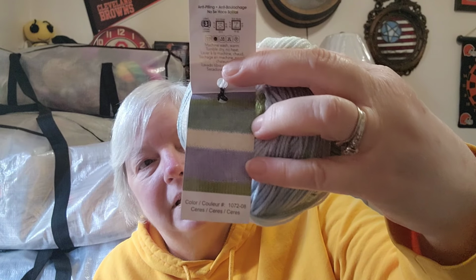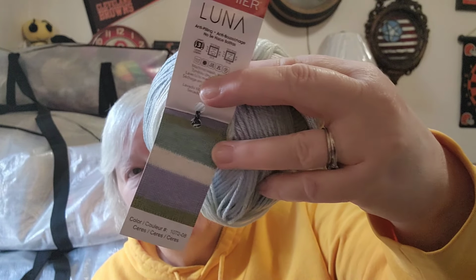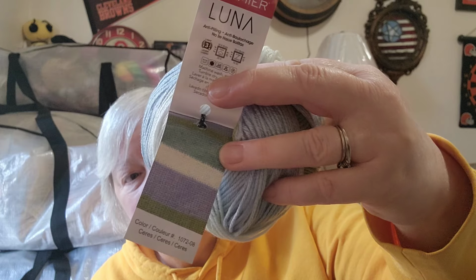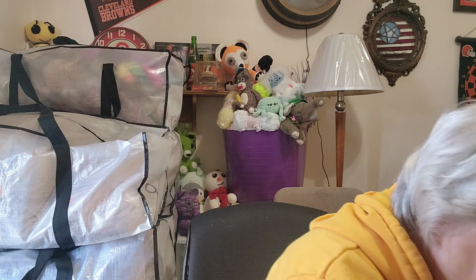I don't know how well you can see, my lighting is, but I'm going to say it's blue. It's not really lavender. It's kind of looking lavender in there, but it's shades of blues and greens with some white. This is really nice soft yarn. It's got a little bit of a sheen to it. I really like the yarn.